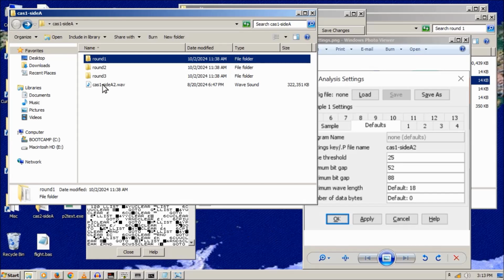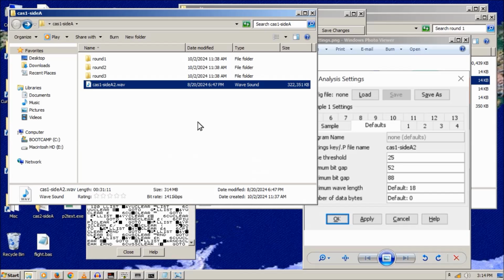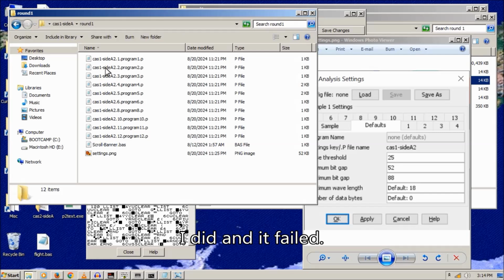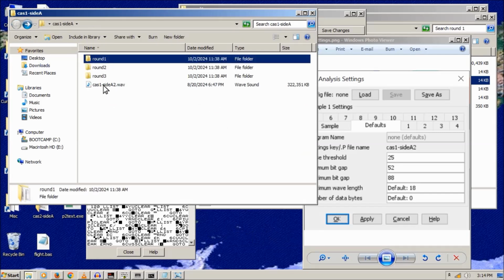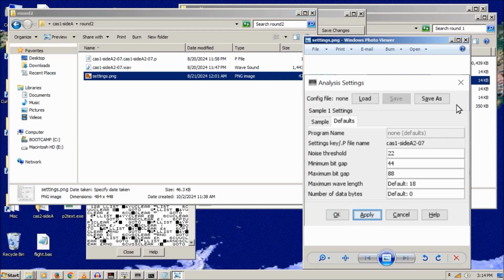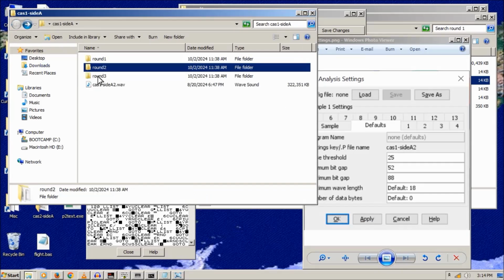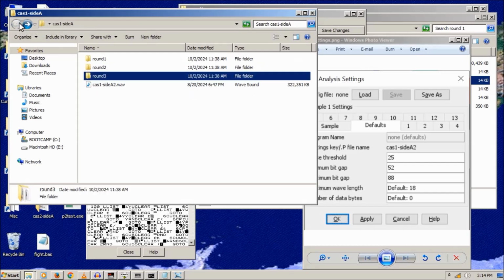I don't know if I tried to load this audio file into the EightyOne emulator, but since I had such success on that, it didn't really matter, and I could just get the P5 immediately. I think there's one machine code program that didn't quite work, and I was still struggling with some other settings. So this didn't do well. There were various rounds, but I kept track of it. But I was successful on this cassette.